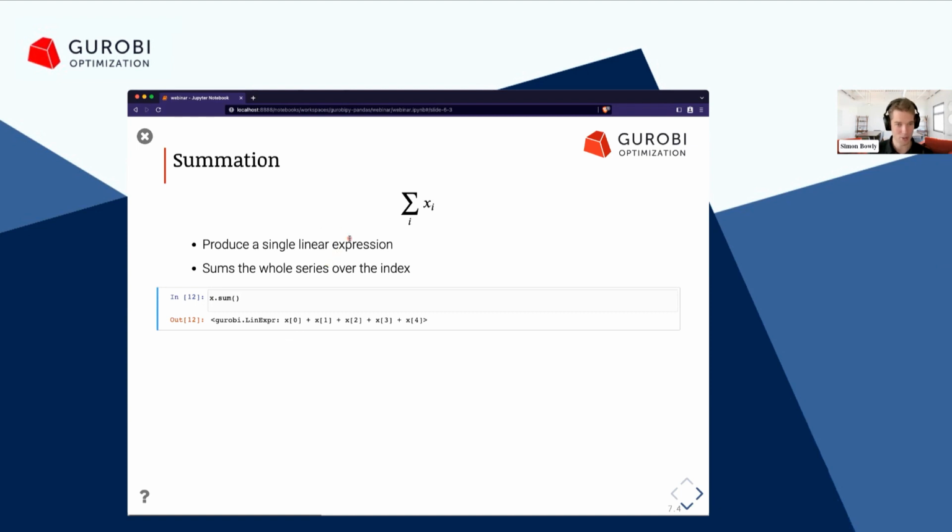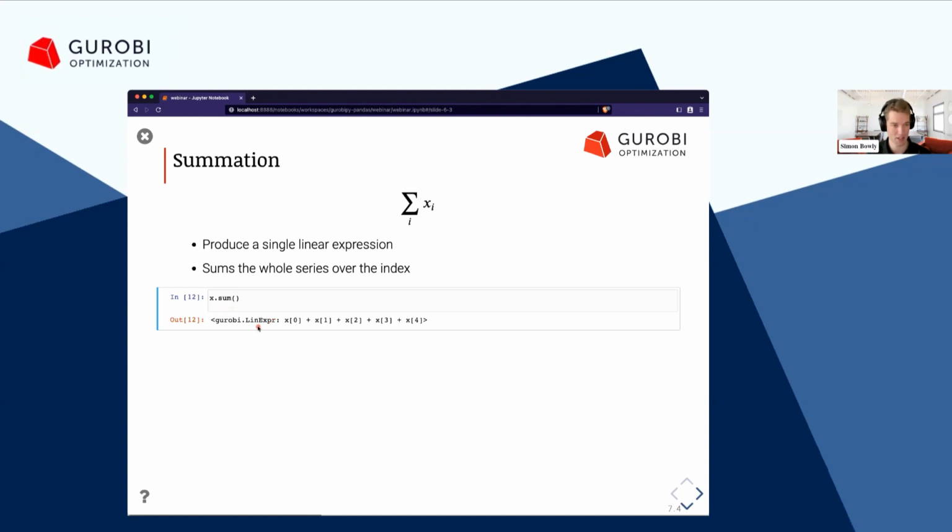A slightly more interesting step: if I want to construct a single linear expression, which is a sum over a given index of every variable in that index, then pandas provides something for us here as well. So I had my series X of variables. I call the pandas function x.sum on that object.